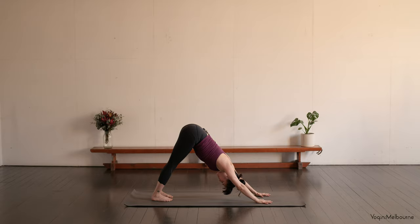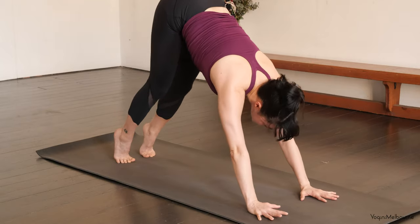Let's take 5 full breaths here. Steady gaze in between the feet. Pressing down through the inside edges of the hands. And whenever you can, you're trying to slow down the breath, particularly the exhale. Softening through the knees, look forward towards the hands.